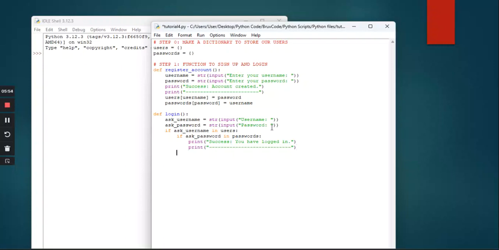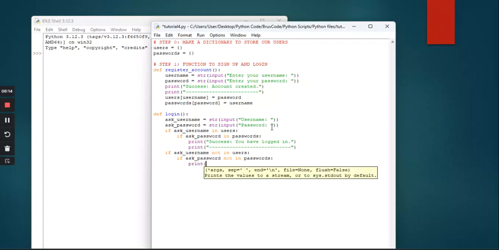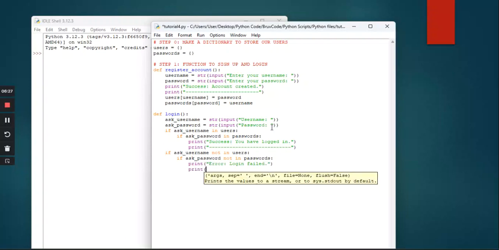And now say if the ask_username is not in the users, and now if the ask_password is also not in the passwords, we print the error, or maybe we're going to say login failed. And now we want to add the dashes as well.